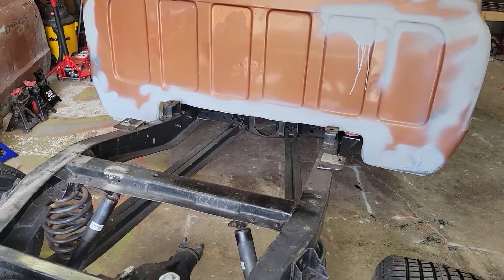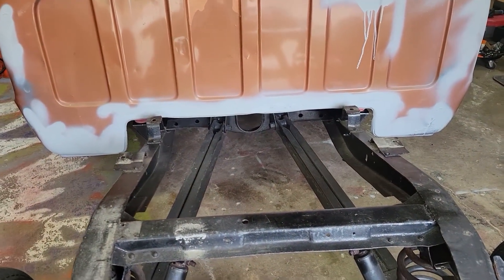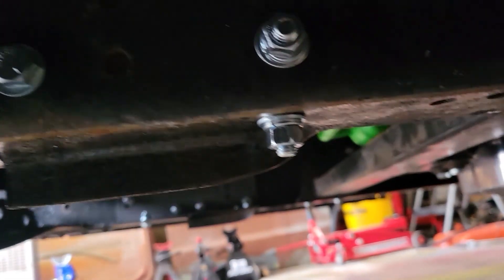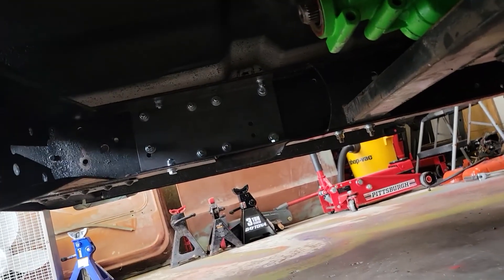At long last, I finally got the rear part of the frame into the front C-channels and got it all bolted up. I'll climb down here and show you guys. This is what it looks like — you have your four bolts there and your four bolts here. There are two bolts on top and bottom from up there, and I have the two bolts from the bottom there and the top there. It's the same thing on the other side as well. You can see what it looks like with all the bolts in there.